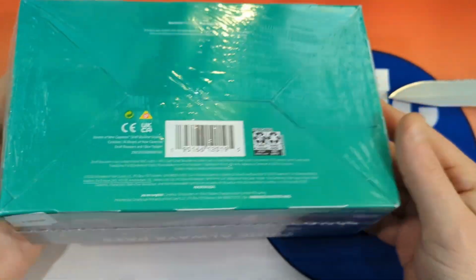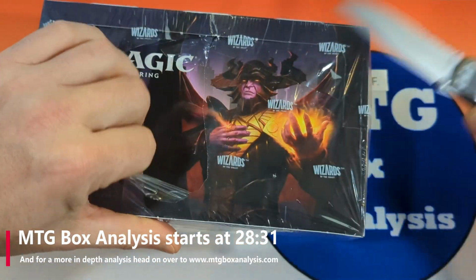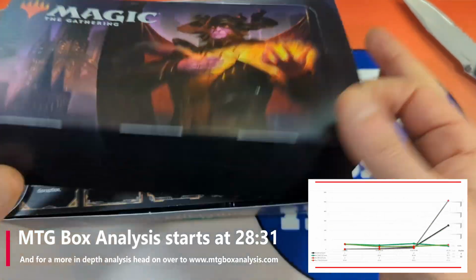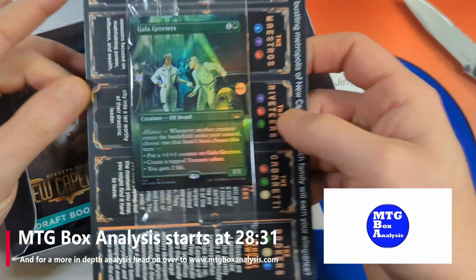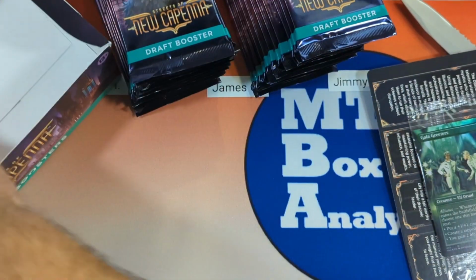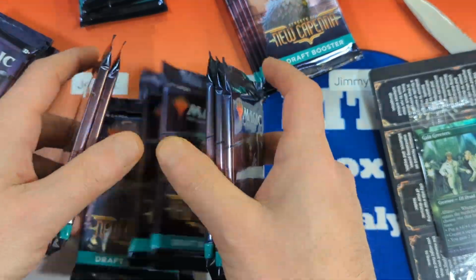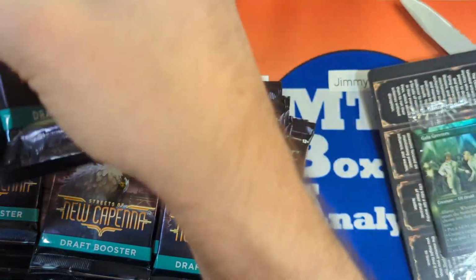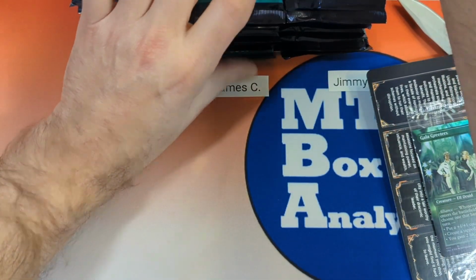So just in case anyone was wondering, the box is fully sealed and intact. I don't know who would reseal a Streets of New Capenna draft booster box, but certainly isn't me. All right, so we do have our Gala Greeters here as our box topper. One of them will be taking that home. I'll go over that in just a second. So we'll do a little bit of a shuffle. So there we go. Got 12 packs apiece. Just slide them up next to their names there.